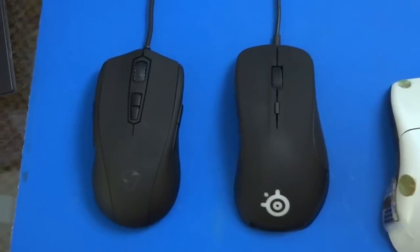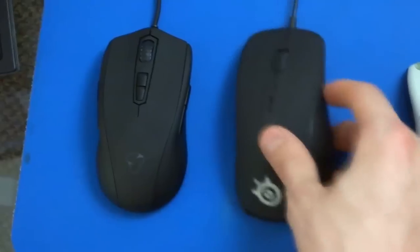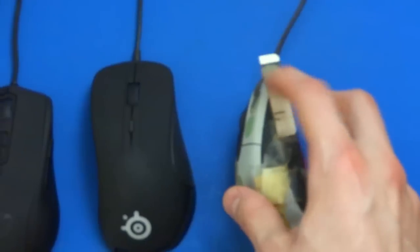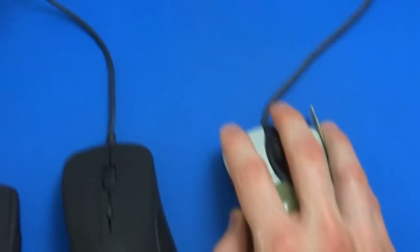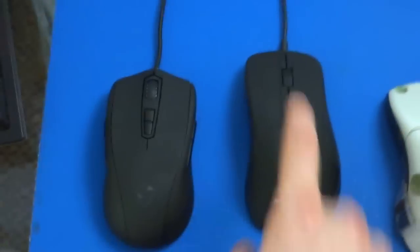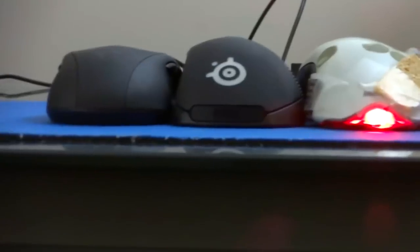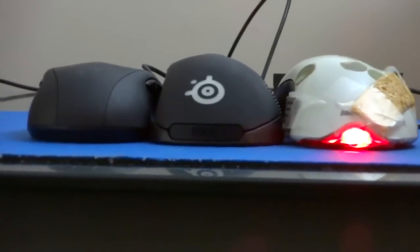One problem I have with a lot of Steelseries mice is that they're too low at the front, so there's no room for the ring finger to grip the mouse over here. I actually have the same problem with this mouse, and this is why I have this thing taped on it, so my ring finger can go there. When this part is too narrow, there's no space for the ring finger, but this mouse and this mouse are both fine with that. As far as the height, you can see that the Avior is a pretty low mouse.